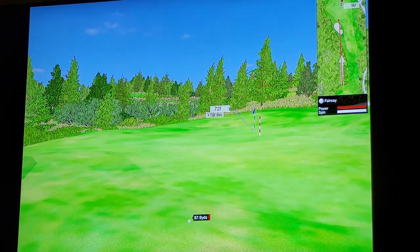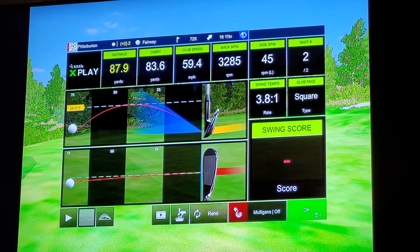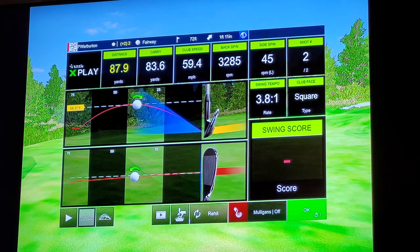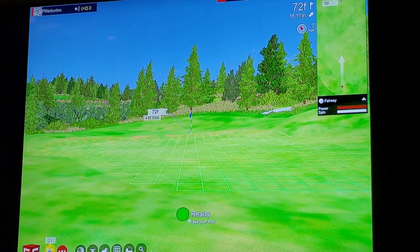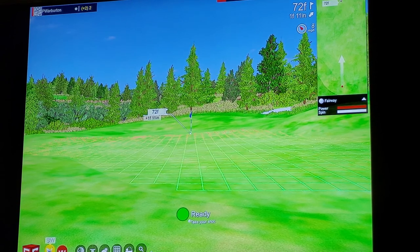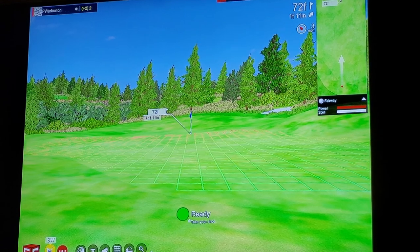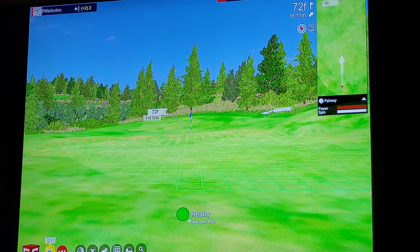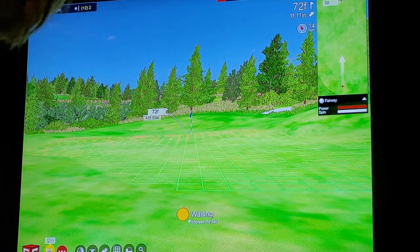Should have tagged it a little better. I chickened out on it. I'll admit that, right now, I chickened out on that. I was trying to hit a nice... I overcooked them before. The distance to the pin is 72 feet. At this altitude, I've been overhitting my clubs. All right. Downhill. A little break to it. Let's just chip it right down in there.